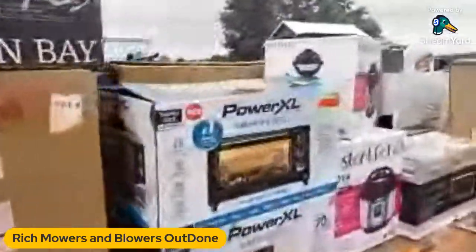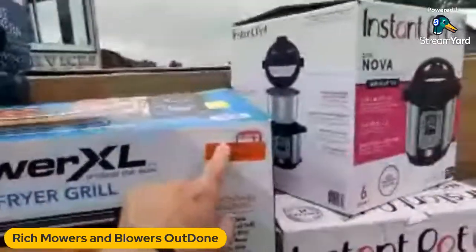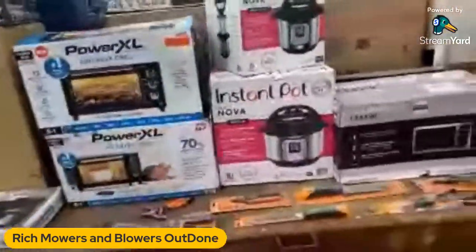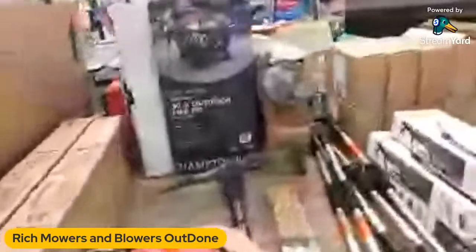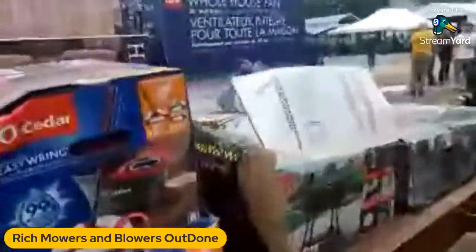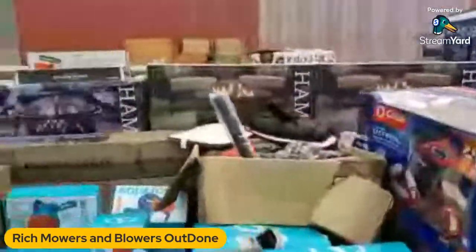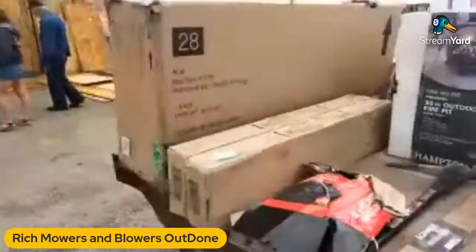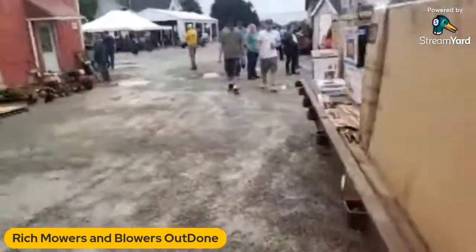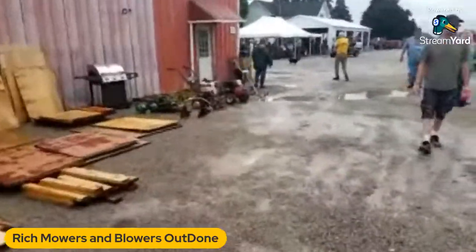Like I said, they auction off, they get the stuff here. And what we came to find out, that these are Home Depot return pallets. Anything you see with these stickers like this? So somebody around here buys these return pallets. And then they bring the stuff out here to auction off. So they must be doing a good job because they keep buying them and selling them. Let's go back over to the beginning over here.